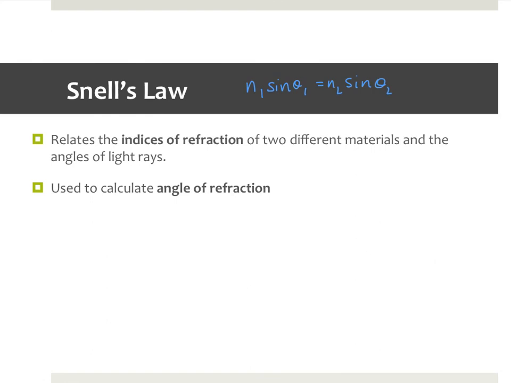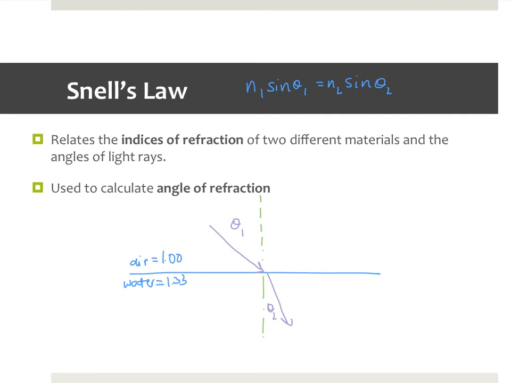So as an example, let's say we have the boundary between two mediums, let's say air and water. Air is usually 1.00 and water is 1.33 for their n values. As always, you need to draw your normal line. And let's say you have an angle of incidence this way. So that's your theta 1. You make sure you measure it with the normal line. If you want to figure out what's the angle of refraction, theta 2, then you use Snell's Law.